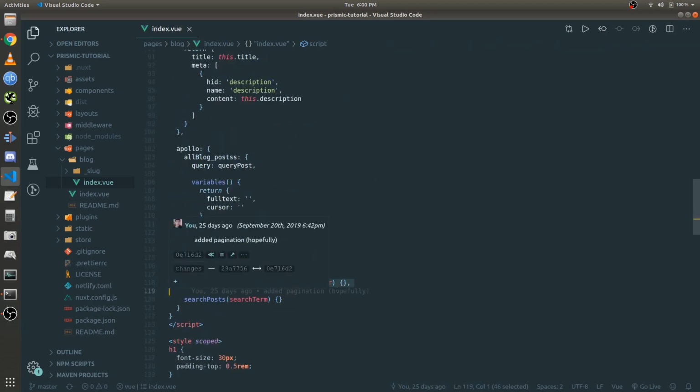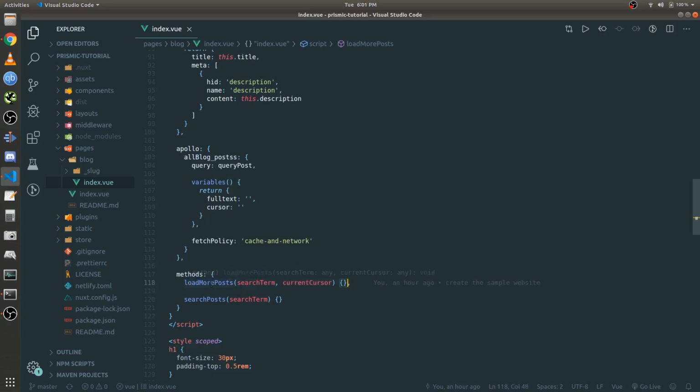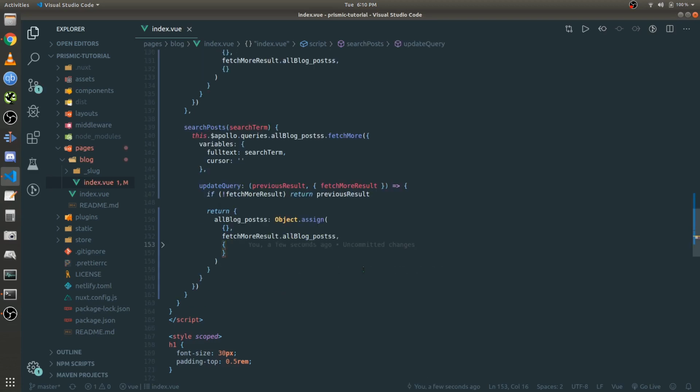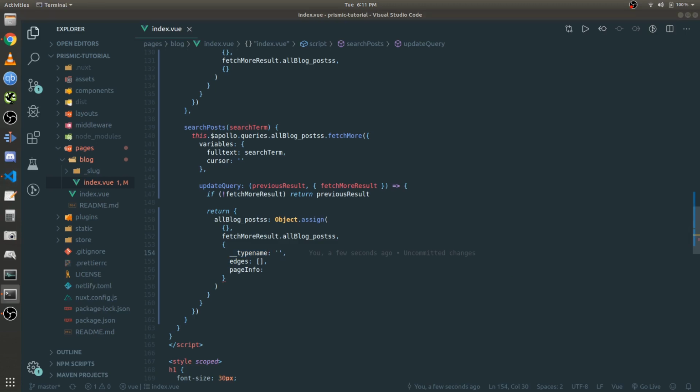So yeah, let's get started on writing the load more post button. Alright, so these three variables are required for the search bar to actually work. For the type name, we're just going to be copying something similar. So it should look like that. Let's see. Oops, actually it should not be in parentheses.